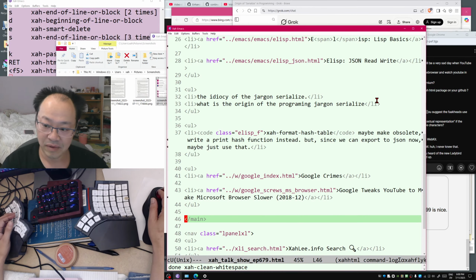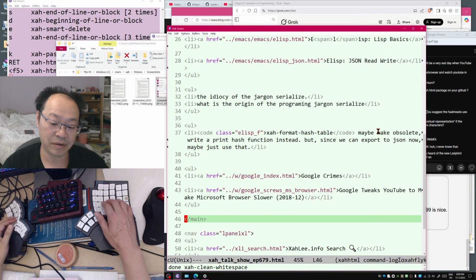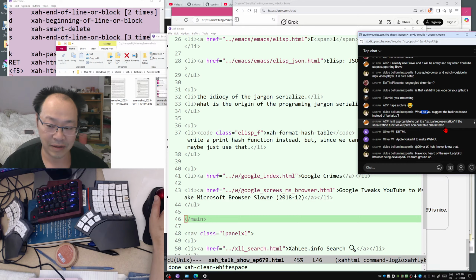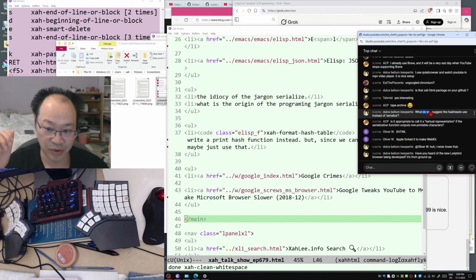Even binary representation has many. For example, you can have native compiled Emacs Lisp, or byte compiled Emacs Lisp. Similarly for Java, byte compiled or whatever. So what you want to know about JSON so-called serialization, the proper concept is representation of the data structure.